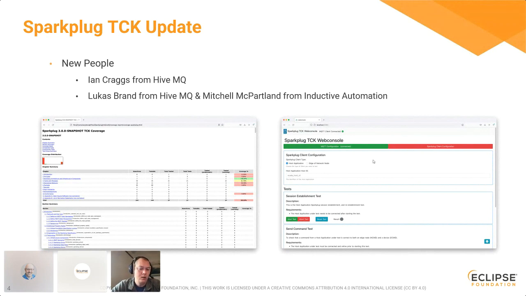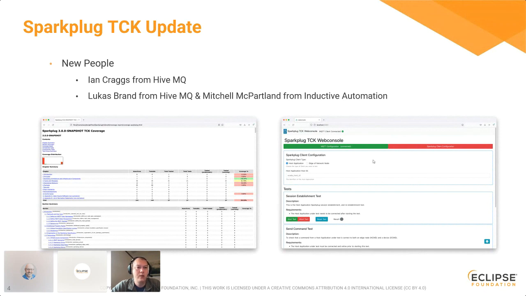In our case, we're testing the way MQTT clients interact within a distributed environment, which is really quite different. The API really becomes the Sparkplug specification itself, and those things that need to be tested within that environment may not be the same language, and it really shouldn't matter, but the problem's quite different. So the way that we're handling this in the TCK is we're borrowing some of the things from the Jakarta TCK in order to make our lives easier.